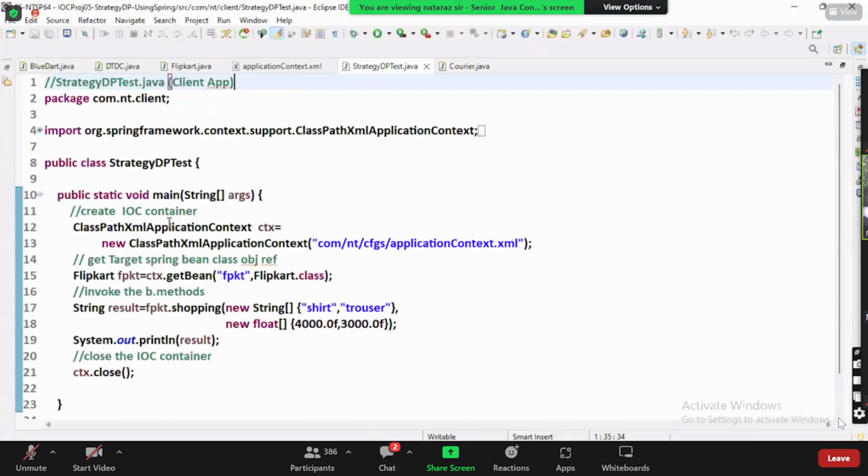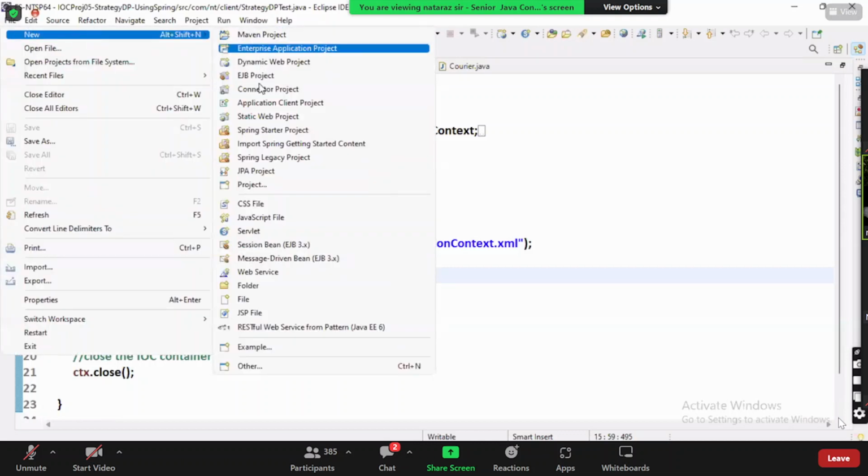When you go to the file menu, my dear, you will get an option called Spring Starter Project, right? This kind of option will come. Before that, you won't get these options, guys.